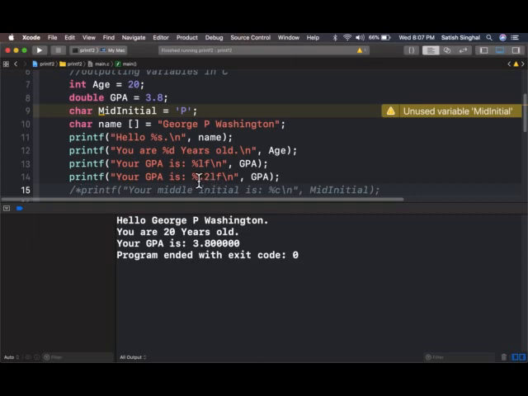If I do, after the percent sign, 0.2 and then lf and then print the GPA, that's an indication to the system to limit the mantissa to 2 decimal points. Let's run it and see if that happens. And this time line 14 prints this one. Your GPA is 3.8. So we told it to limit to 2 decimal places, not 0.2, and it did that. So that has the most information as far as format string is concerned. lf means my data type is double type, long float. 0.2, which has to come before lf, means limit the mantissa to 2 decimal points. And of course lf means this is double type.